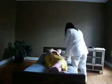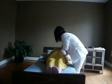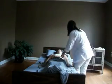Okay. And then now while we're laying down, we're going to assess the abdomen. So go ahead and lay on your back. And I got a blanket here. Okay. And you're covered. Okay. We're going to use tangential lighting. I'm going to get down here. And I'm looking horizontally for contour, any extra pulsations or movement. Your contour is nice and flat.